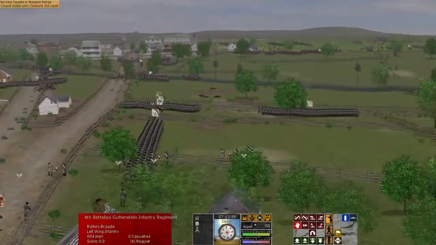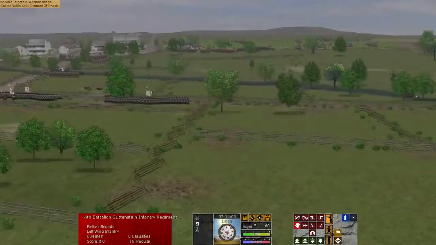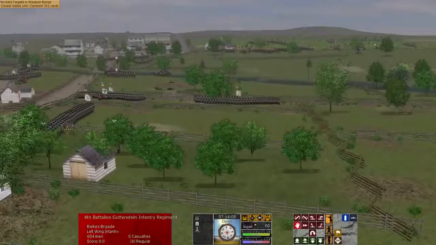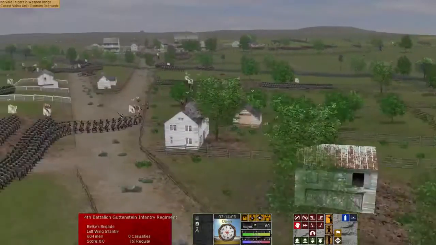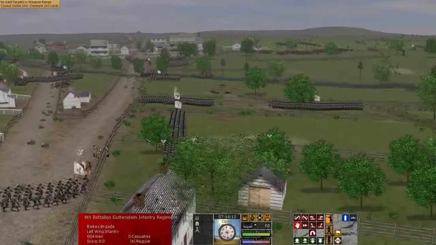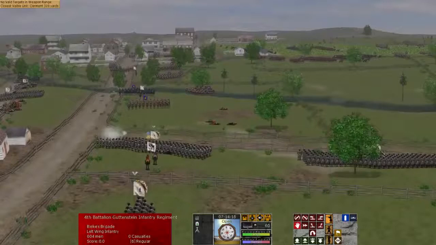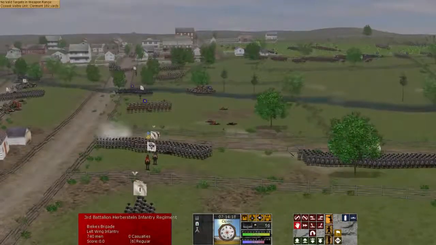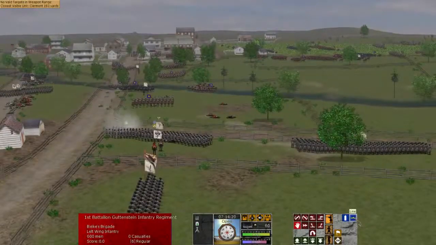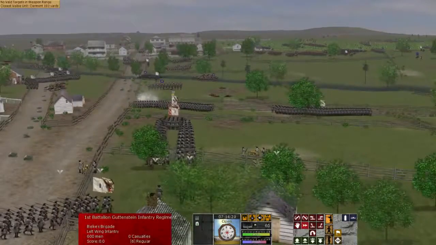Sometimes when you tell them to go somewhere here, they'll take a roundabout route, which is something you may not want to happen, instead of taking the direct route. Oh, we're being charged again. I'm going to open these guys up, put them in line formation, do a double quick time, get in line.